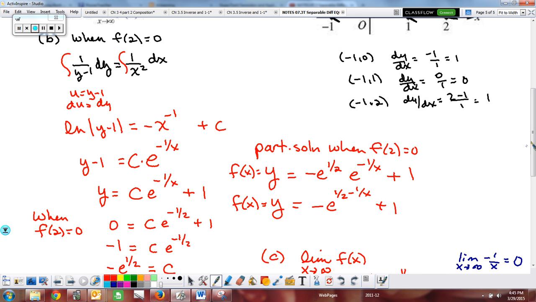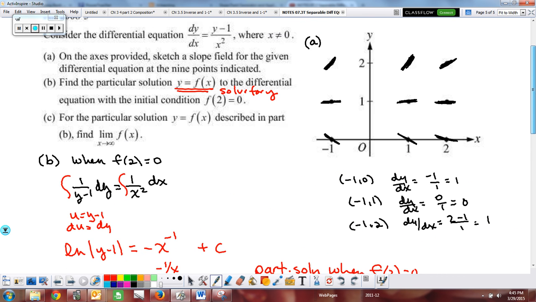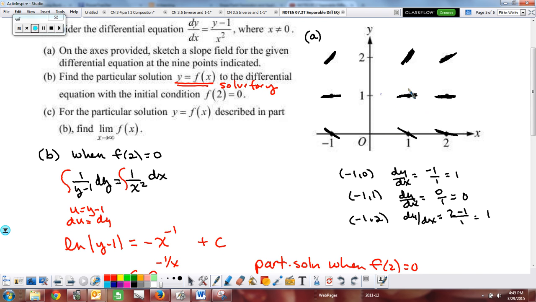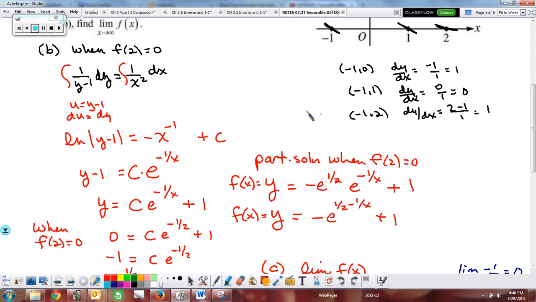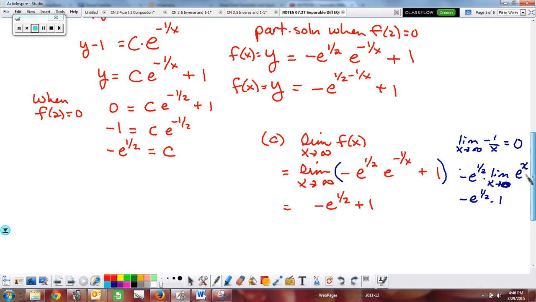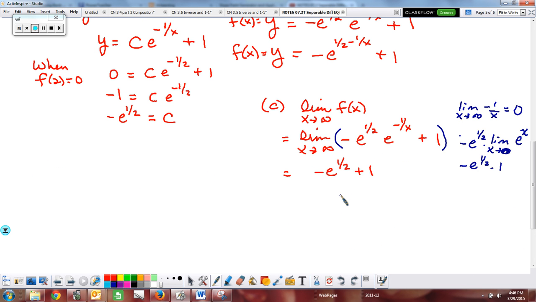That's not too bad for a free response. I mean, most people got this part right. As long as you separate it over here, you are okay. Don't get lost in the middle of finding your constant and then finding a limit, which was prior knowledge from chapter 2. All right, and that's it, and that will finish up these notes.